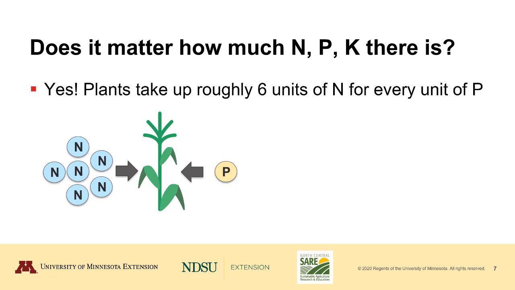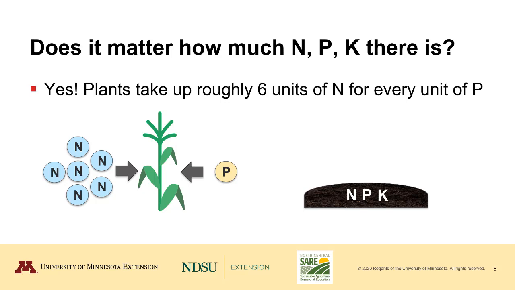But this is kind of a good rule of thumb. So if we go back to our unit of compost, say it's 1 ton of compost, and say that it roughly has 1 unit of nitrogen to 1 unit of phosphorus to 1 unit of potassium. So you can see based on how many units are in the compost versus how many units need to be taken up by the corn crop in this example.